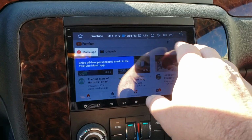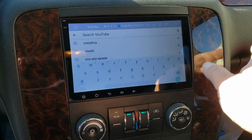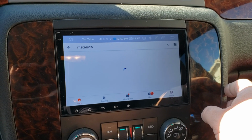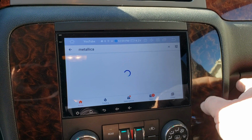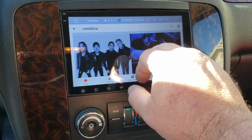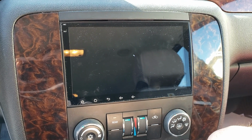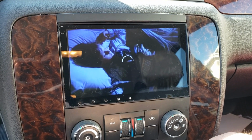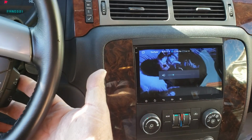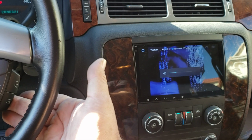So there's a music app on YouTube Premium. You can load music in here and get your music videos. What I like to do is go in and I'll do a little music video playlists from YouTube, which is probably going to take a minute to load. Let's see, here we go. Metallica music. Then you can hit the mix, and it'll go ahead and start the mix for you if it loads. So there it goes.